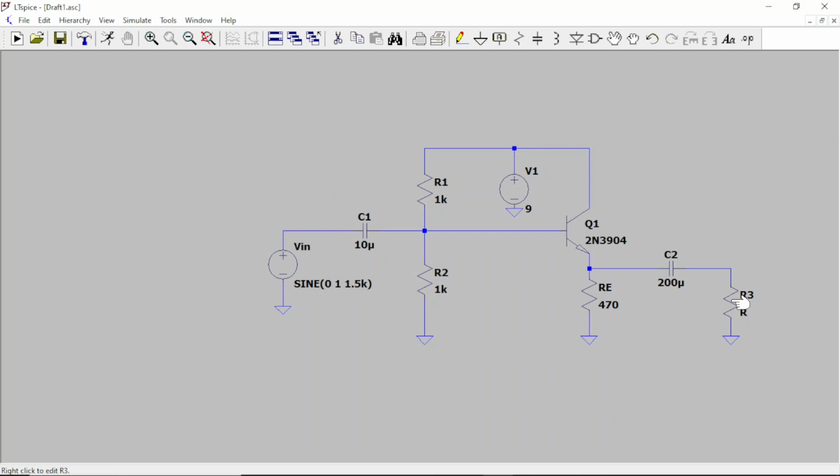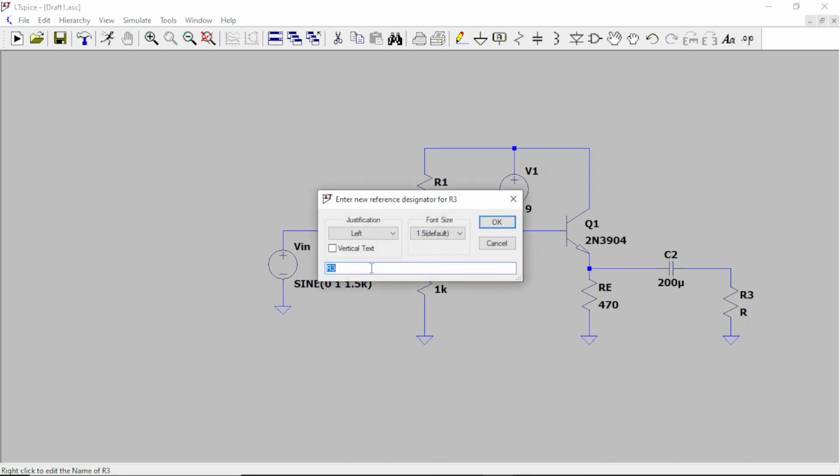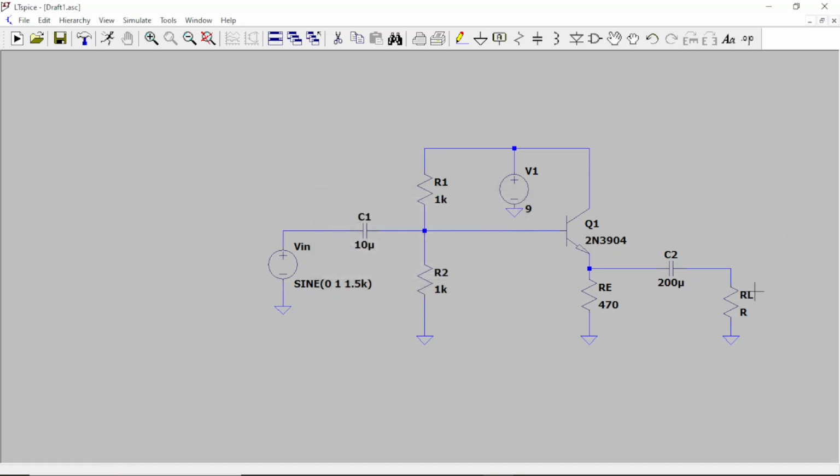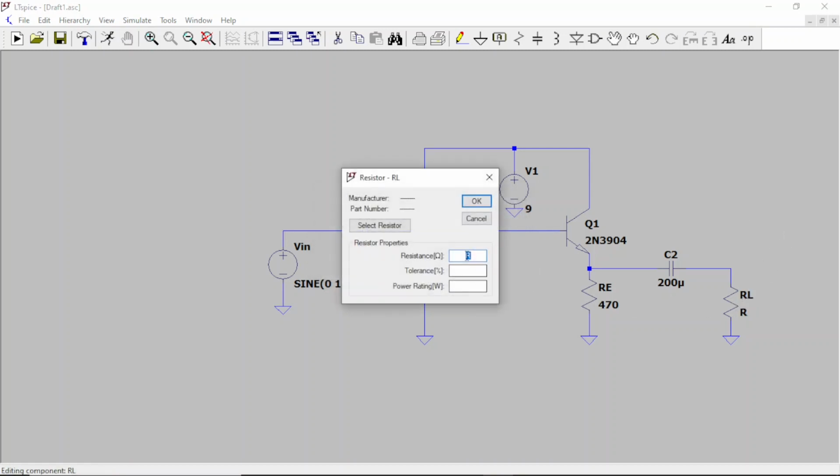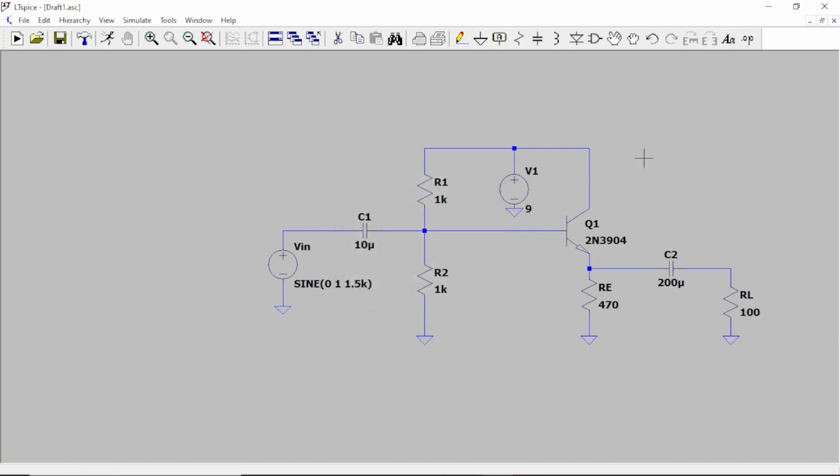And R3, which is actually the load, so let's call it RL. Let's put a value of 100 ohms. I think we got everything. Okay, so we got everything.